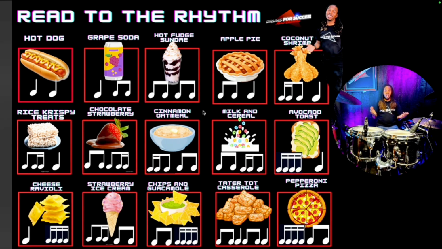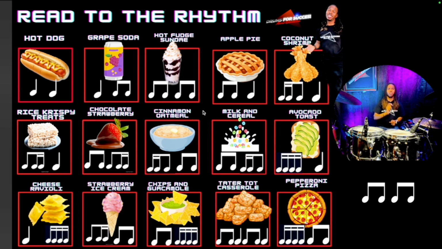But when we move to eighth notes, let's say we're on hot fudge sundae, right? Hot fudge was when I go down, sundae is when I go up. Every time I go down and up is 1 note. So hot fudge sundae, hot fudge sundae, hot fudge sundae, hot fudge sundae. Those are my eighth notes. That means I'm going to clap every time I move for the eighth note. And if this were a drum, I would literally just play a drum each time, right?